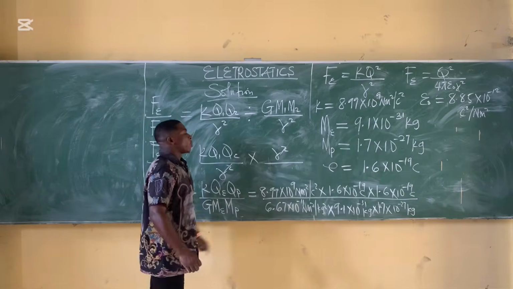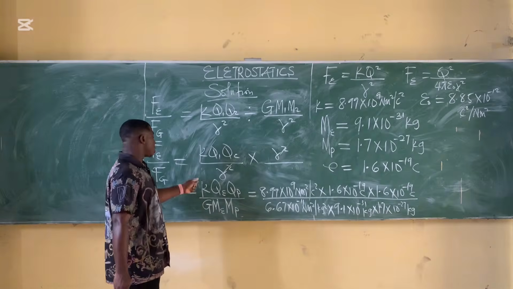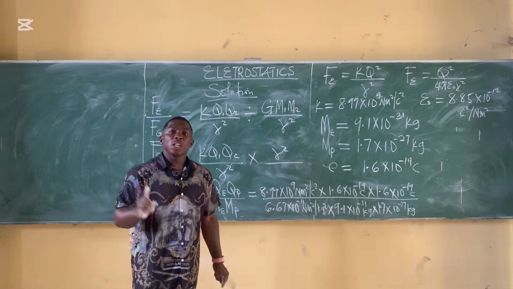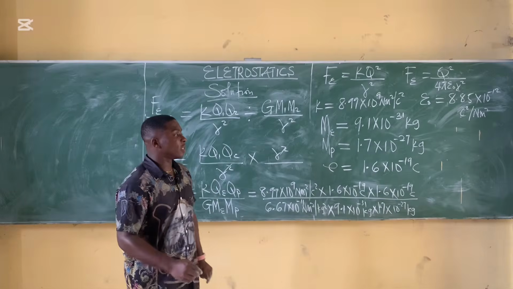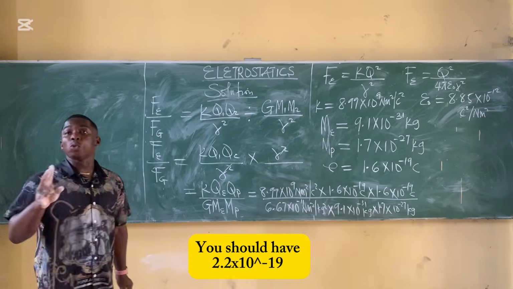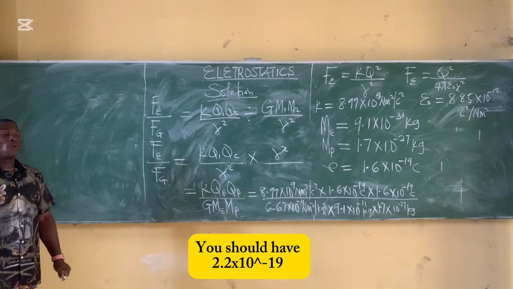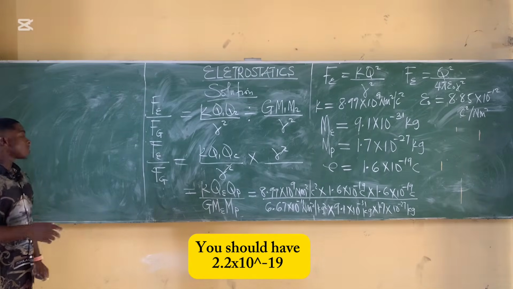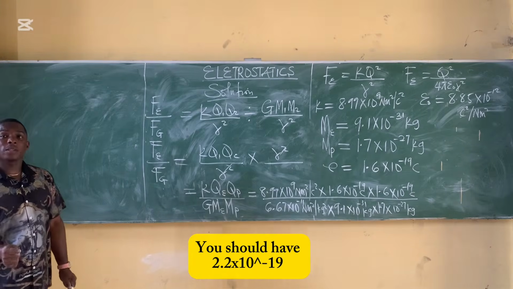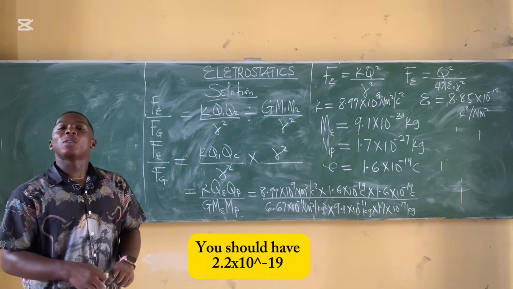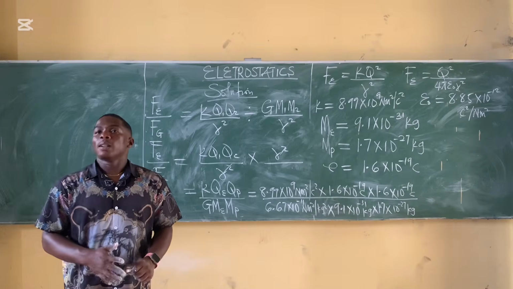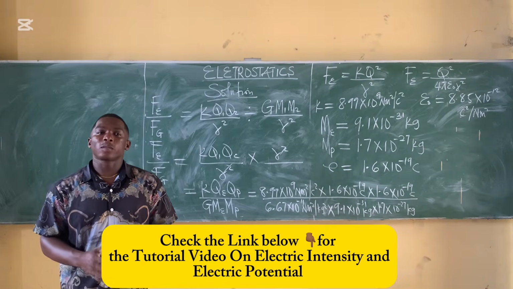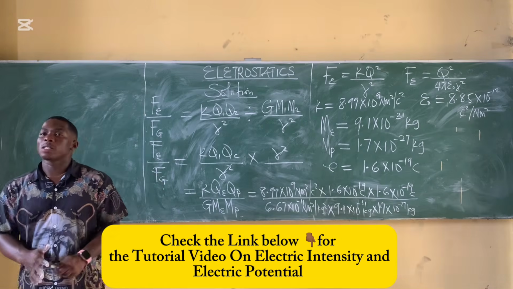Whatever you get from here will be the ratio of the electric to gravitational force. It will not have a unit, because it's a ratio of two forces. There won't be any units. Anything you get is the answer. Okay? So that will be the answer. Are we following? Let's look at electric intensity. Let's just introduce electric intensity.